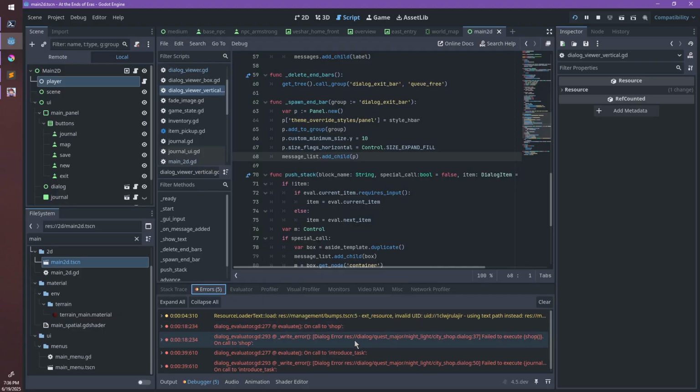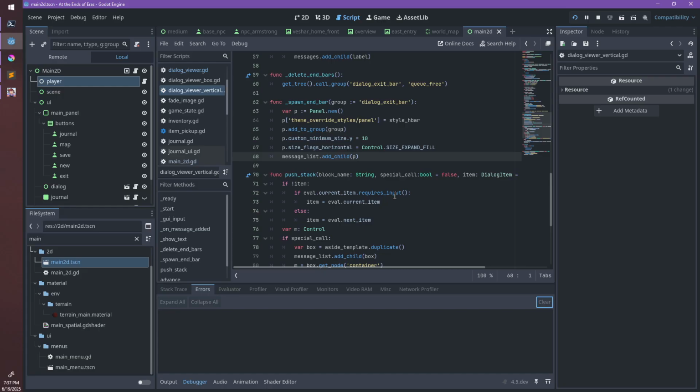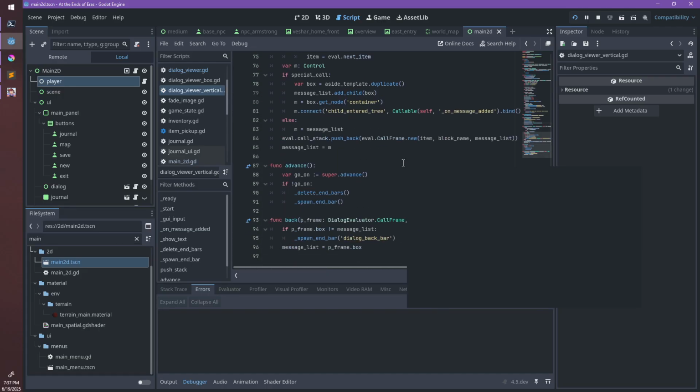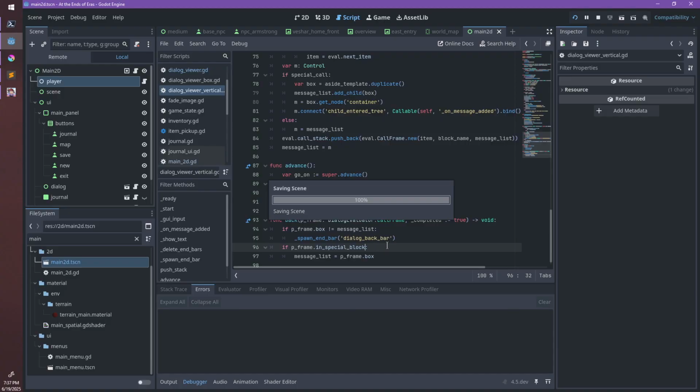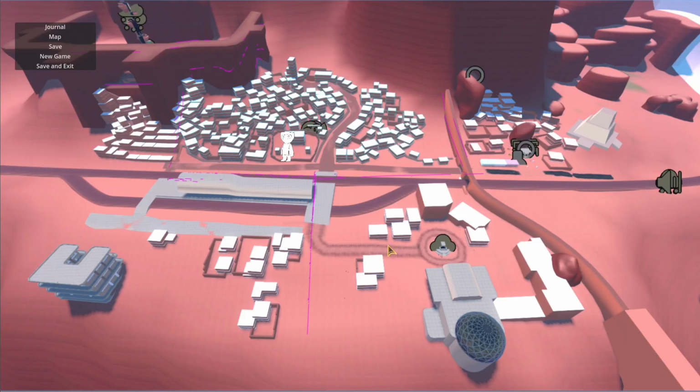I don't get it. I think it must have been because the... I think I know what it is. If p frame dot aux. No wait, there's something special, isn't it? In special block. Okay, I think that was it, maybe.